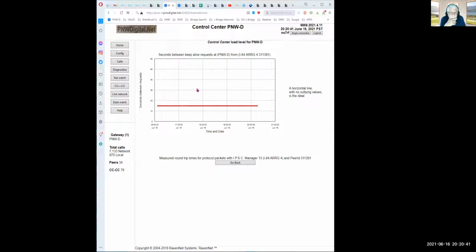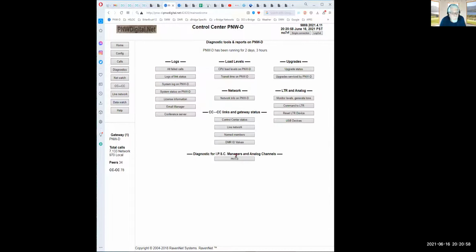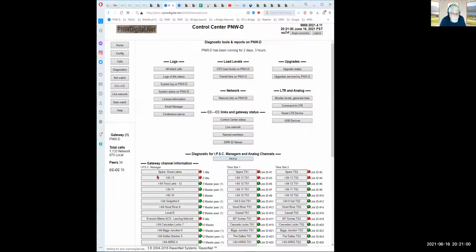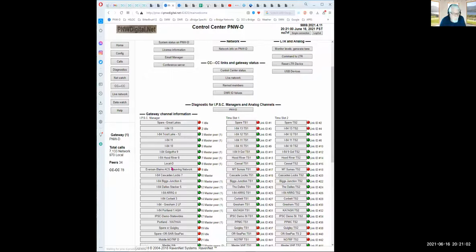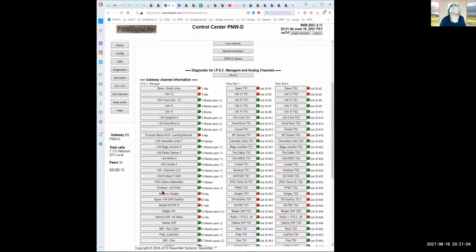That's essentially perfect. So it looks like the repeater is connected to the C bridge and working perfectly. So that is of no help. That tells us nothing.